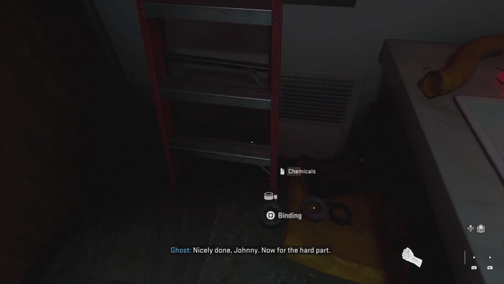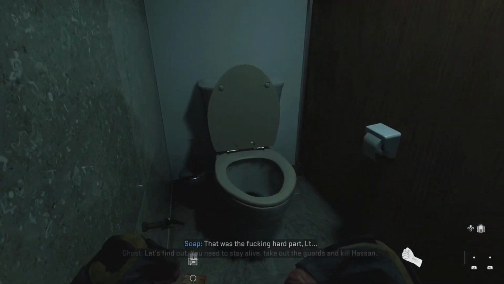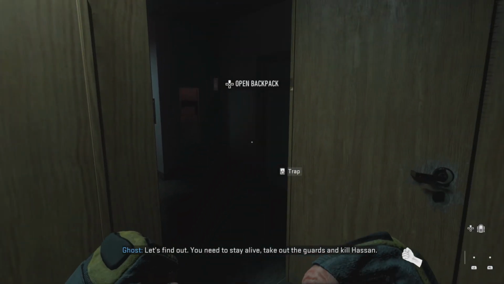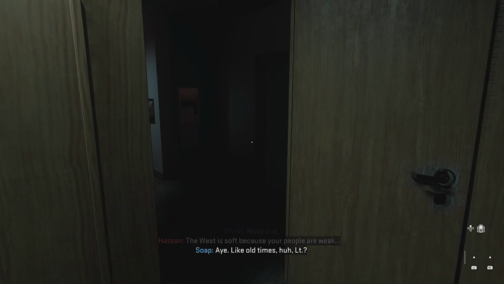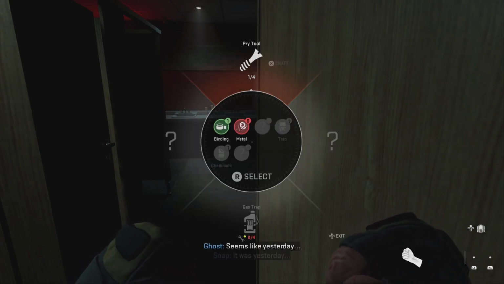Nicely done, Johnny. Now for the hard part. That was the fucking hard part, LT. Let's find out. You need to stay alive, take out the guards, and kill Hassan. Are you kidding me? I just need a weapon. Make one. Like old times, huh, LT? Seems like yesterday. It was yesterday.